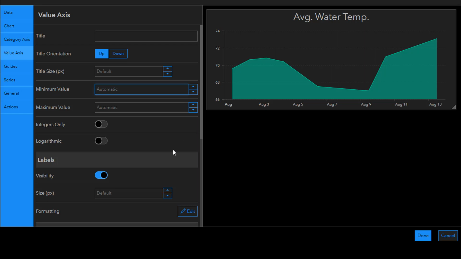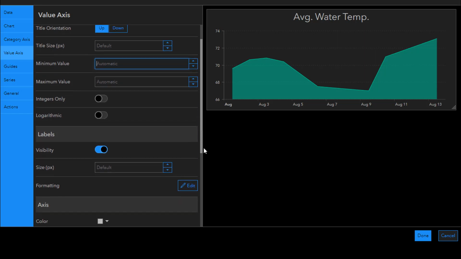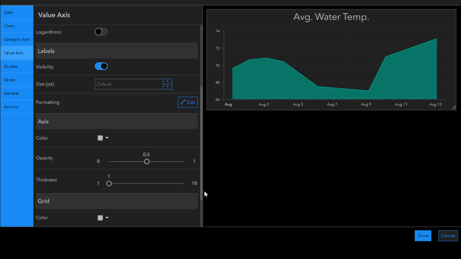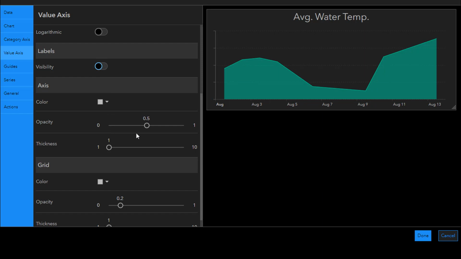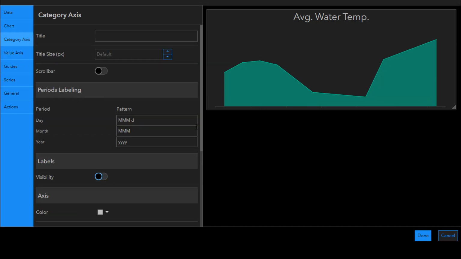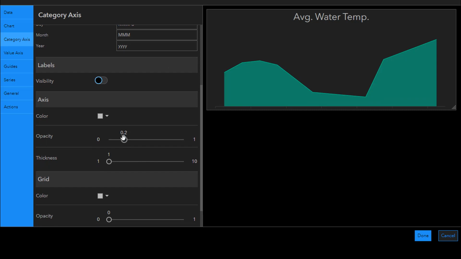While we're here on this axis too, we can go ahead and look at the visibility and settings for the labels and axis themselves, and whether or not this information needs to be displayed or whether this information can be gathered from other locations in the chart, such as the title, description, or even in the dashboard itself. So we can actually turn off the visibility of our labels. We can change the opacity of our axis and grids. And both on the value and category axis, we can make these same changes. And suddenly our chart becomes much cleaner and gives a general overall picture to the information contained within it.